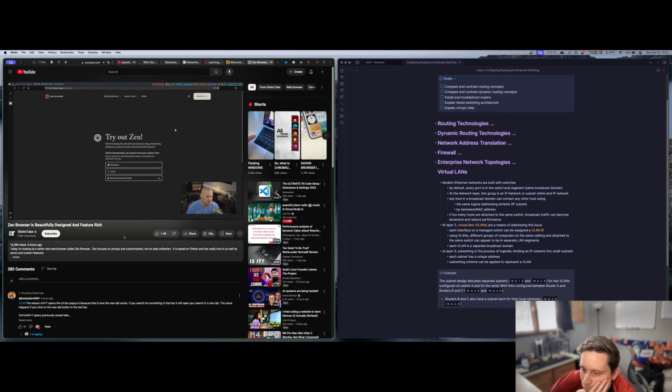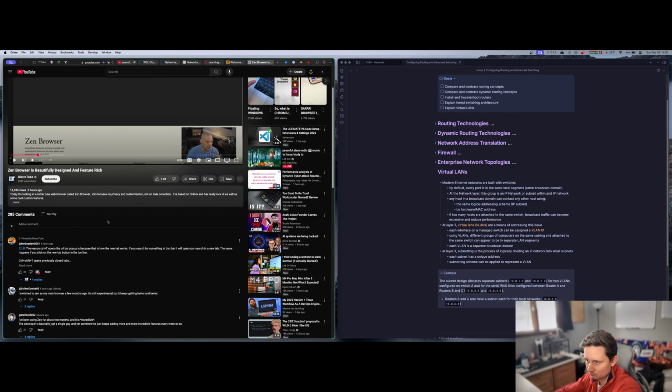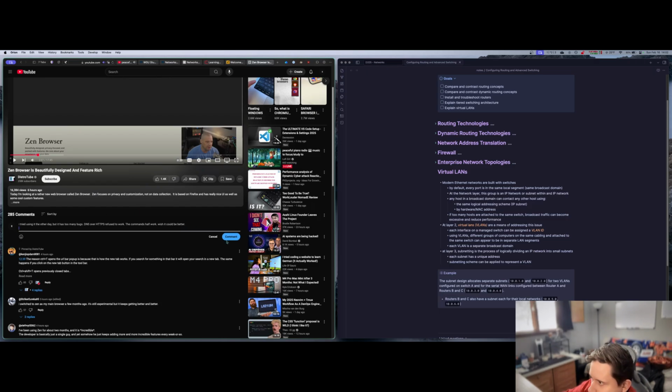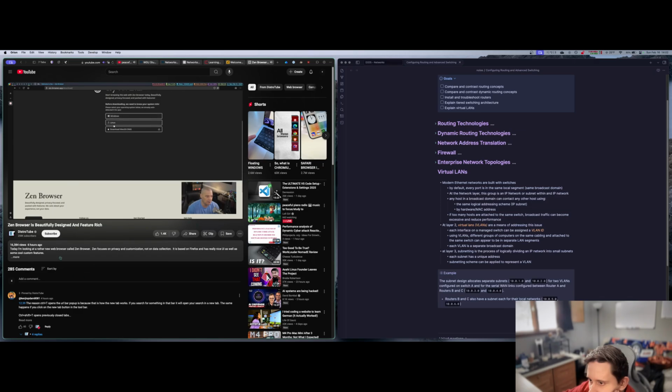If you click on the download button here on their homepage, you can see it is available for Windows, Linux, Mac OS.